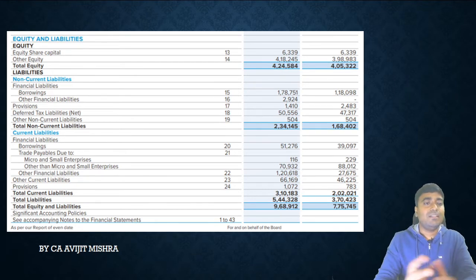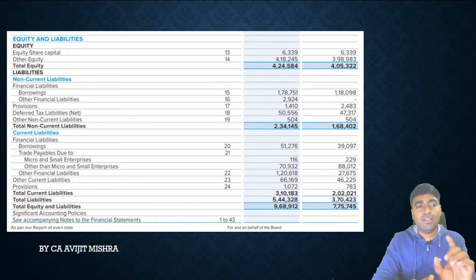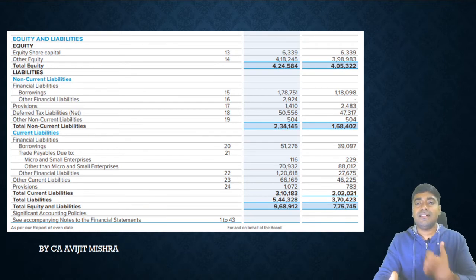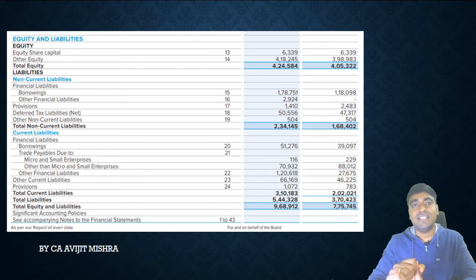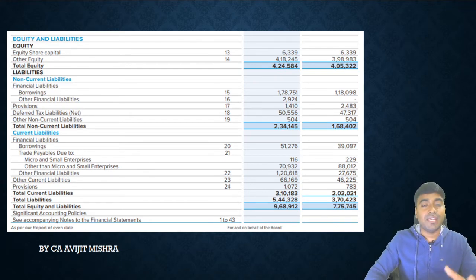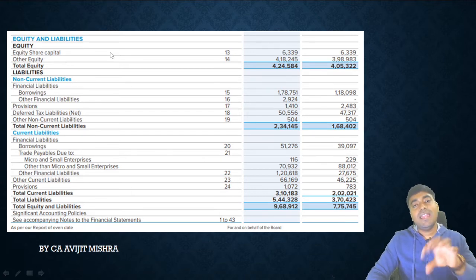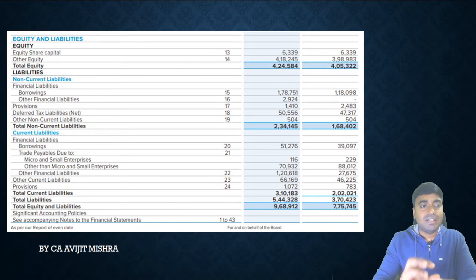What is the meaning of equity? First, let's understand. In equity, two components come: equity share capital and other equity. Let's understand the meaning of equity share capital. Take the example, I have a grocery shop and I started with an investment of 1 lakh. Right now the total investment is around 10 lakhs, but I started with 1 lakh. The 1 lakh capital that I brought at the initial stage is called equity or equity share capital. Initially, the company has only invested this much amount as equity share capital, correct?